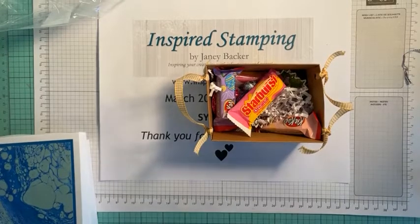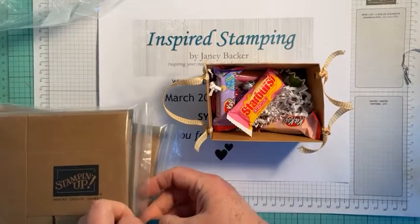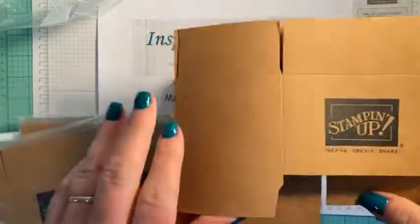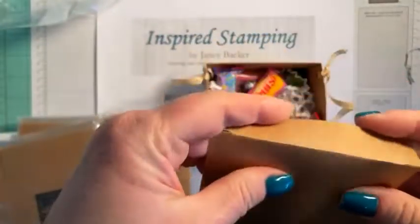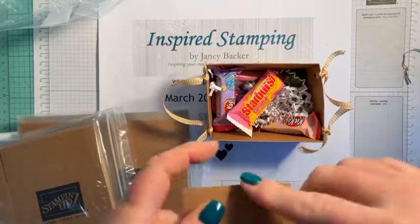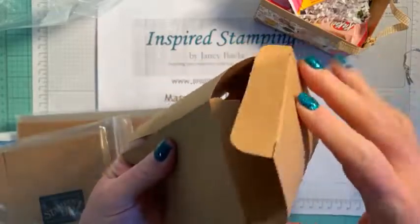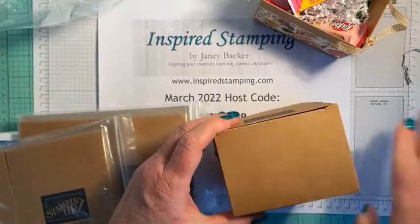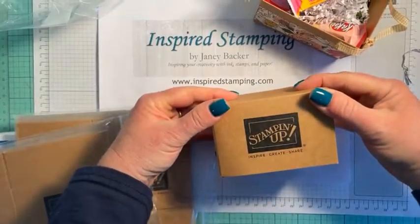They come in a package like this, and I love these, and they are cute. You can make them for all holidays. So they're all scored, and you just fold them on their score line. Sometimes you can fold them back and forth because it's a box, and so sometimes it likes to come together and sometimes it doesn't. So fold them the right direction and close up your bottom. So the bottom is a nice flat, sits nice and straight. So then you can, if you wanted to use it as a shipping box, so cute.